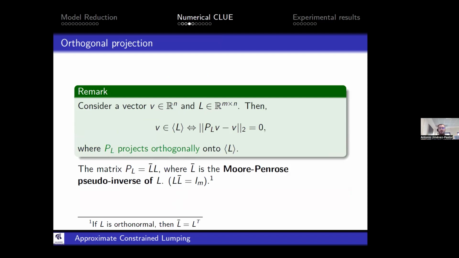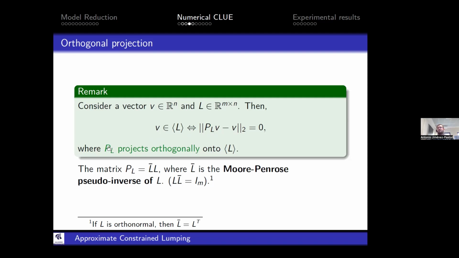Otherwise, it's not. And this can be expressed in this formula over here. So the vector is in the space if and only if the difference between the vector and its projection over L has norm zero, essentially is the zero vector.